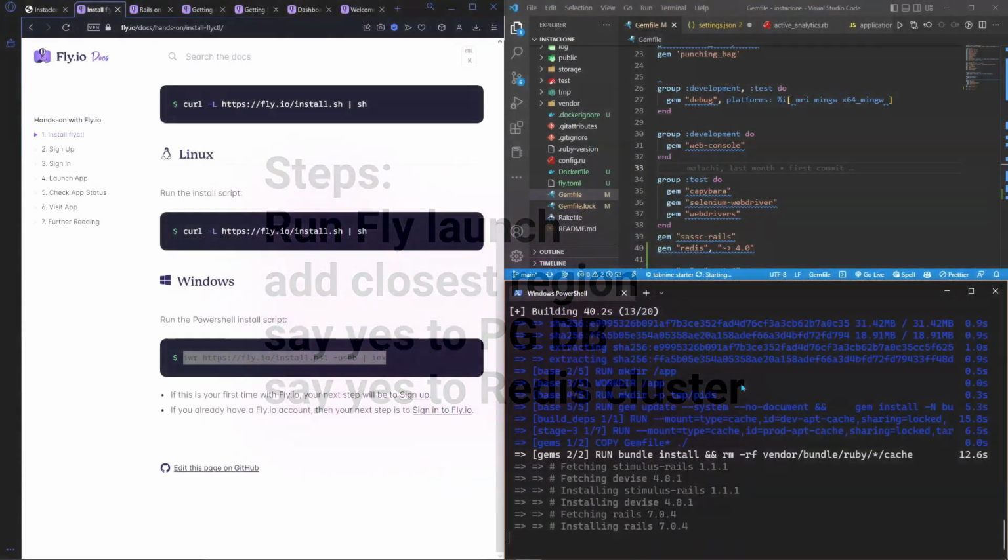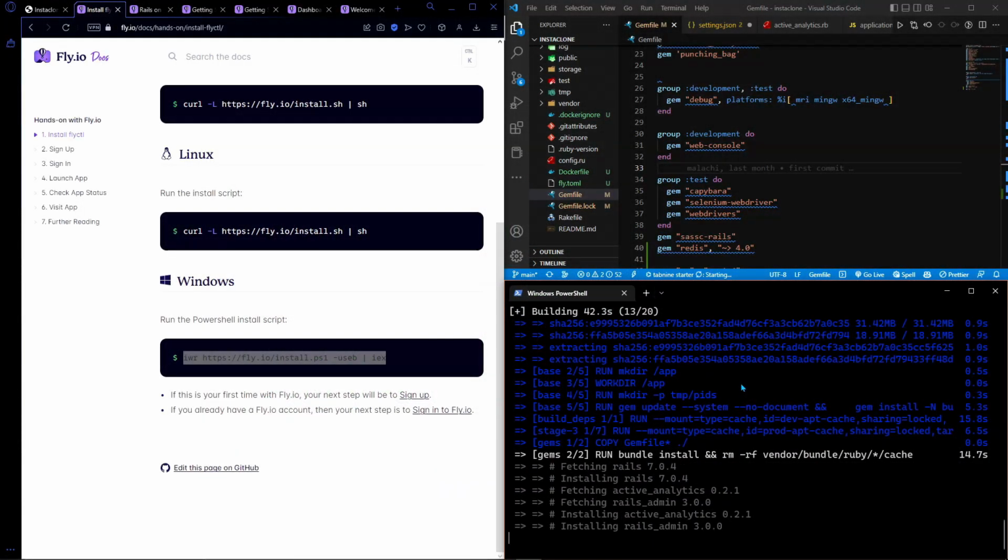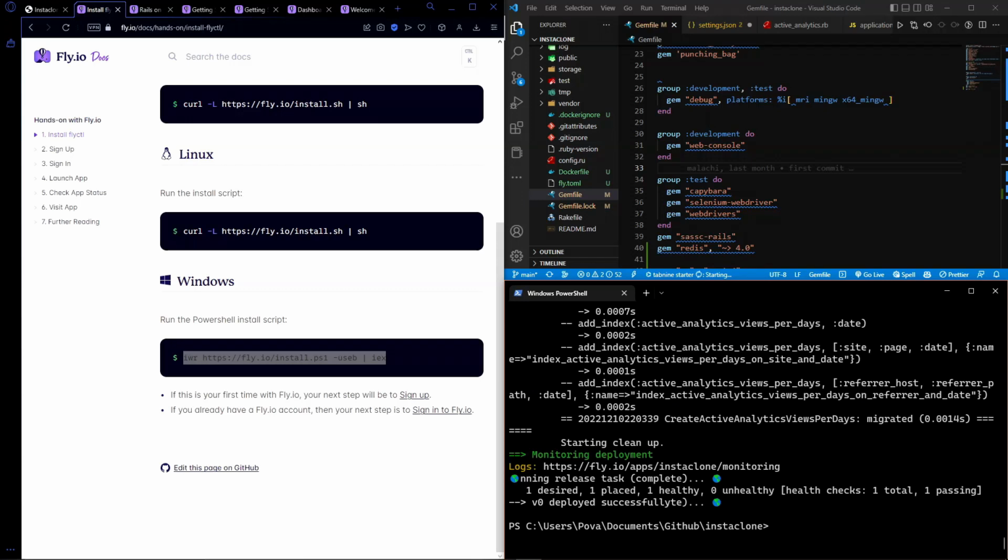I'll make a video comparing all of the cloud service platforms that can host our apps, but as I'm already showing a video on how to do it with Fly, Fly clearly isn't a terrible option, especially because you can do it for free and host the app for free. That's something that the others don't really offer. So it's just installing Sass and all of the gems. It takes quite a while. Okay, now finally that command looks to be finished.